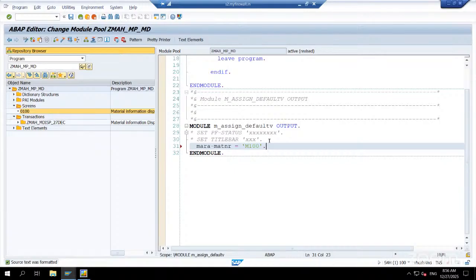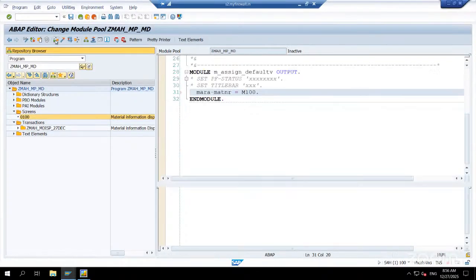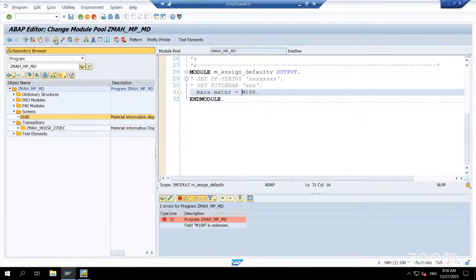Because it is a character field, it is a value. If I don't use single quotes, what will happen? It is considered a variable here. That's why it throws an error message.